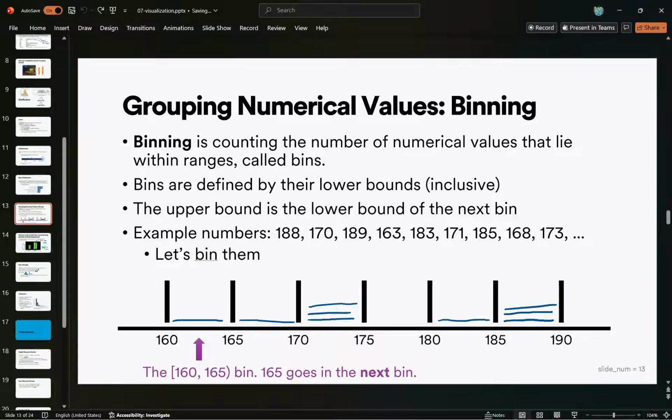All right, but do remember the endpoints are very important here. When it's a 185 to 190 bin, that means that what goes in this bin are all the values between 185 and 189.99999. So that means you're not including the endpoint. The endpoint would go in the next one. So like we did have 185 here. That one went in this one, not this one. Does that make sense? Is that coming back to us?